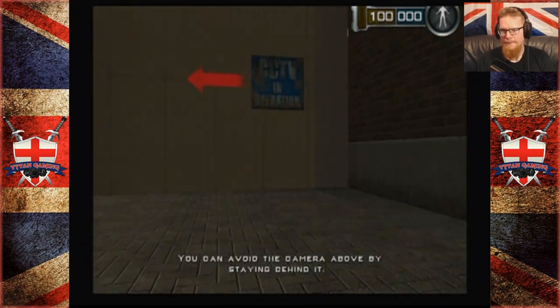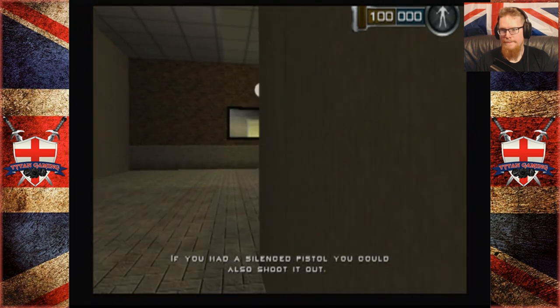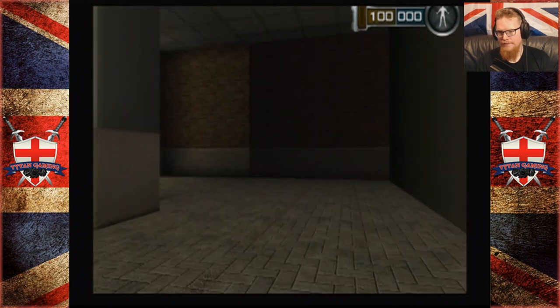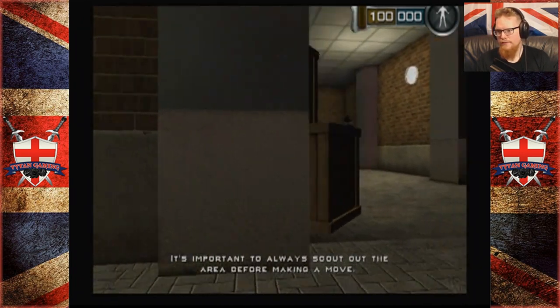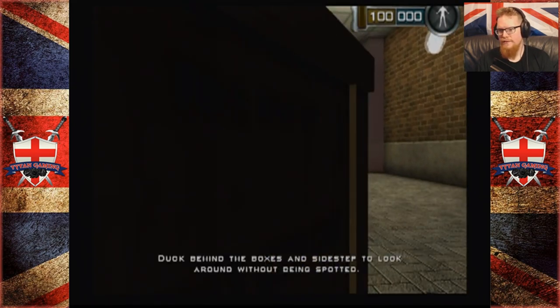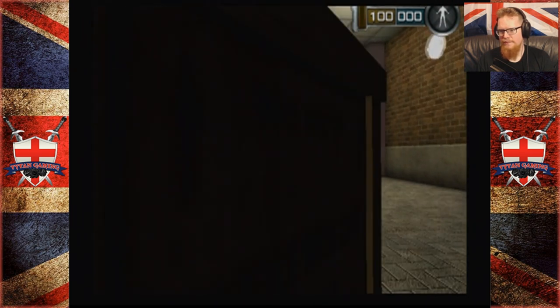You can avoid the camera above by staying behind it. If you had a silenced pistol, you could also shoot it. A silenced pistol. Ah, one of those mythical silencers. It's important to always scout out the area before making a move. Yeah, how do we duck behind the boxes and sidestep to look around without being spotted? Sidestep? How do we sidestep?